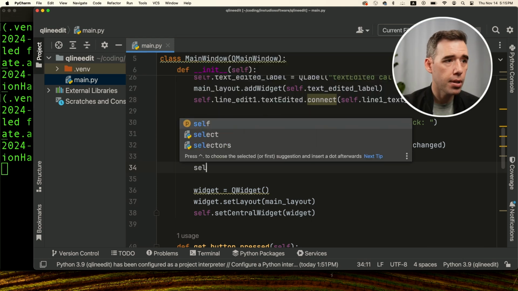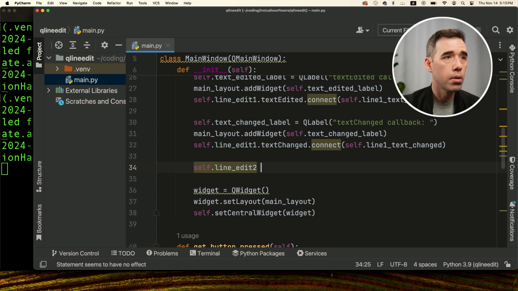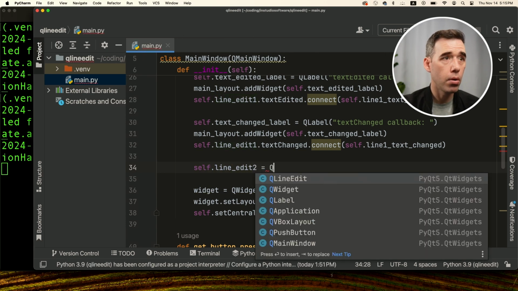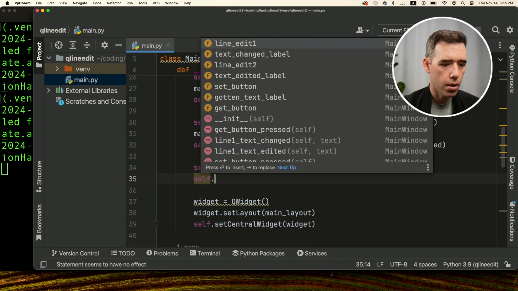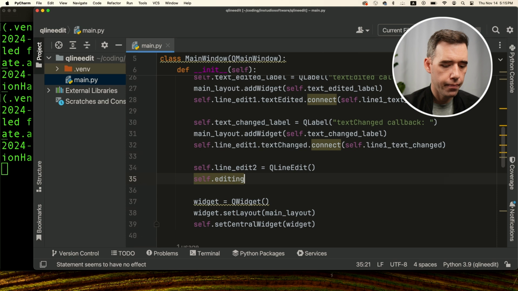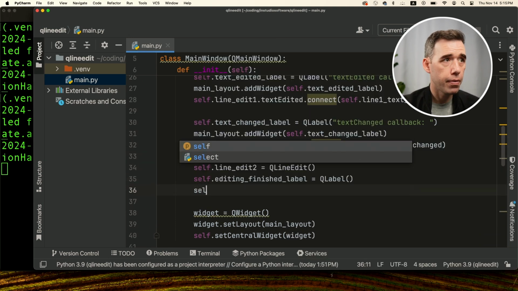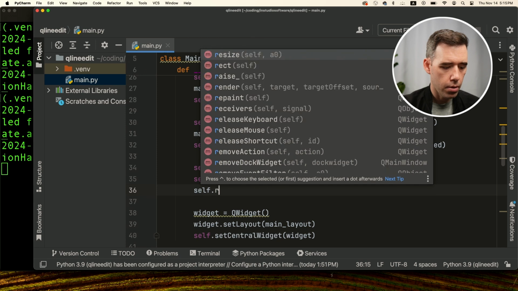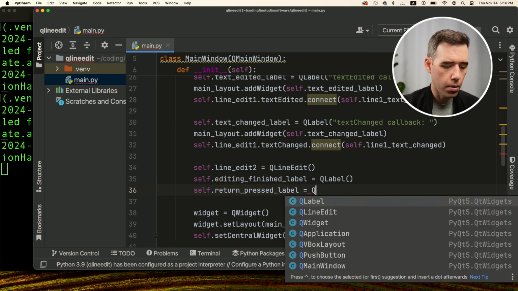So we're going to do self.lineEdit2 is equal to QLineEdit. We're going to do self.editingFinishedLabel is equal to QLabel. And then self.returnPressedLabel is equal to QLabel.